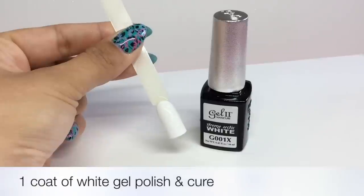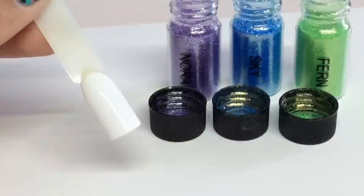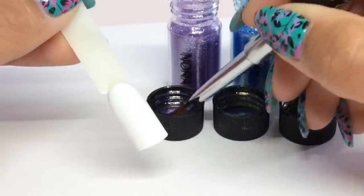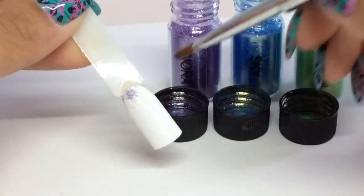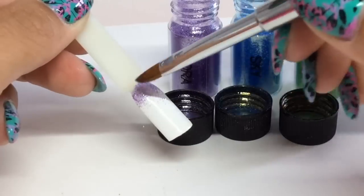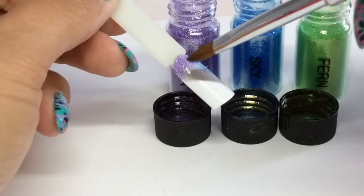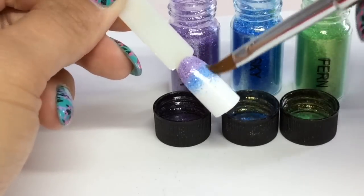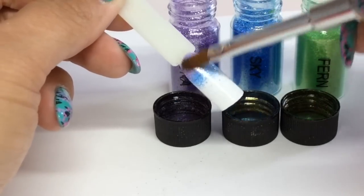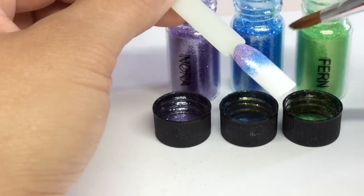Okay, so I'm going to do a really easy nail art design using the Magpie Dusts. So I'm starting out with one coat of a white gel polish, and that's been cured. And then I've decanted a tiny bit of Nora, Sky and Fern into their corresponding lids. And I'm literally going to pat the Magpie Dust into the tacky inhibition layer of the white gel polish in just a horizontal sort of pattern, and then I'm going to go back and repeat the colours again.